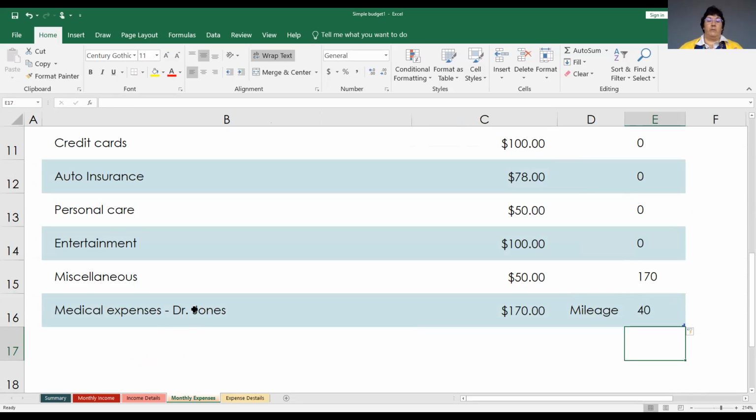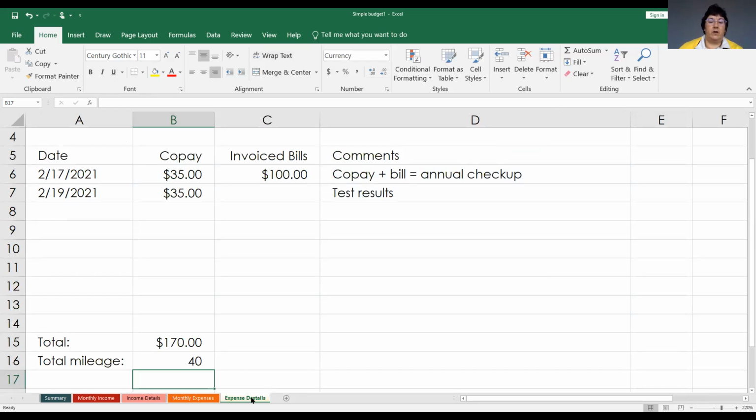So here, when my tax preparer takes my sheet, they're going to ask me, did you have any medical expenses for the year? Oh, yes, I see that you visited Dr. Jones. You spent $170 for the year, and this is the total mileage it took you back and forth to go see him. Okay. Again, all the numbers are presented there, and we've got it there for him. You can continue to add more details here. I'm going to update this name here. It bothers me. I got it misspelled.